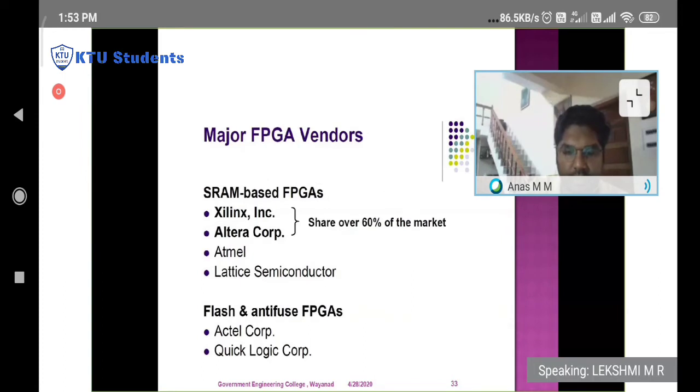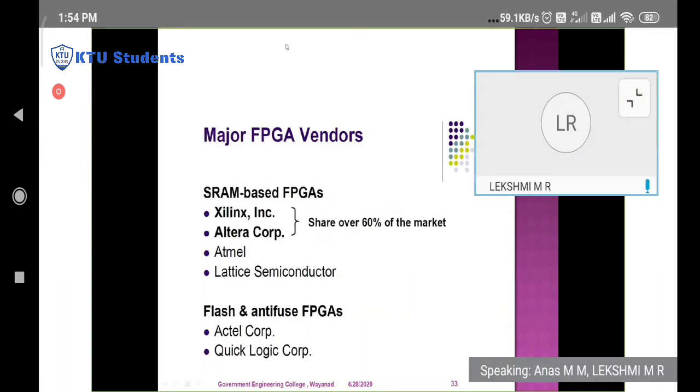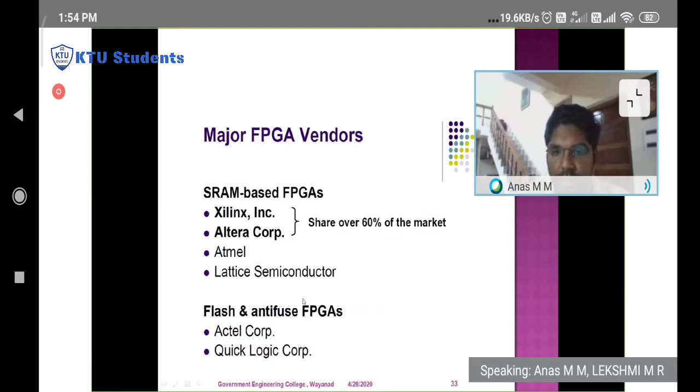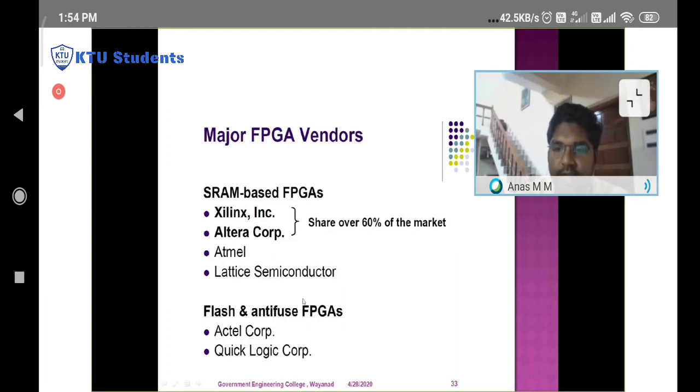Okay, so we have a few questions in the Q&A section. The first question is, what is generic array logic and how does it differ from PAL and PLA? Okay, fine. It is basically almost similar to PROM, but the difference is that the ROM is electrically erasable. That is the only difference between GAL and other logic. In PROM, it is not electrically erasable. That is a structural difference, and I will send you the details. If they send me a mail, I will send the complete structural details.